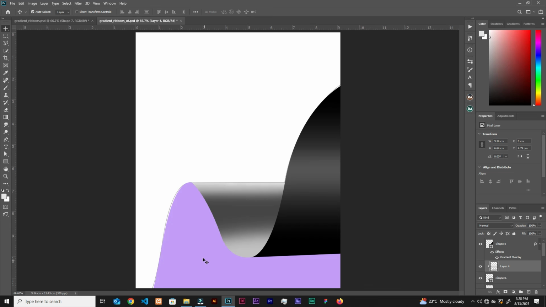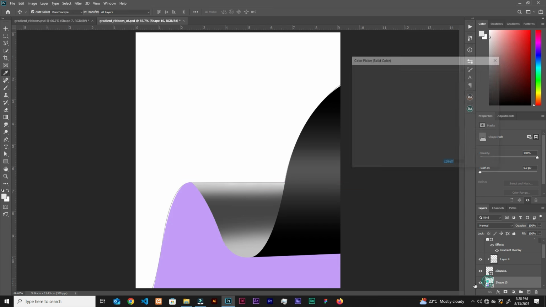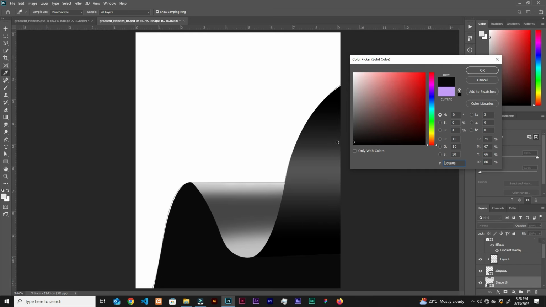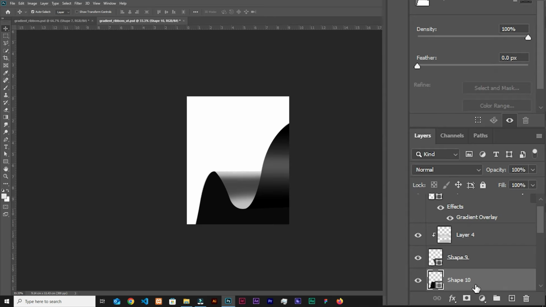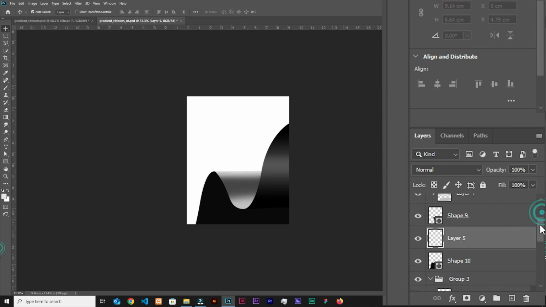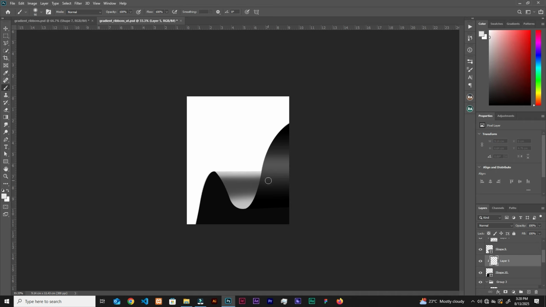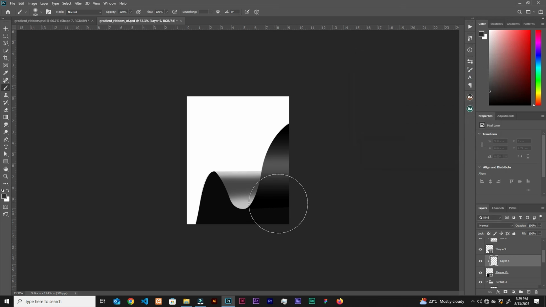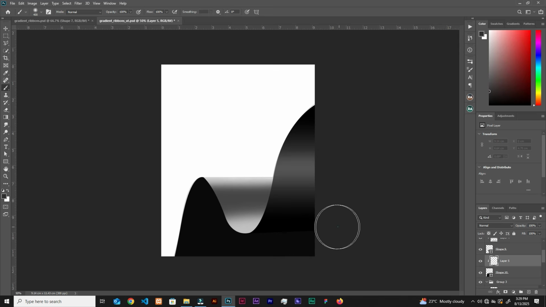So this is it, and now let's select this one right here. Let's change the color to this one's color. No, let's make it darker. Same method: we can create a new layer and then clip it, hold alt between this, click to clip it, grab your brush. Increase the size. You can of course sample first. Push it to somewhere brighter than the previous one, and you can decrease your brush size and add some stuff there.